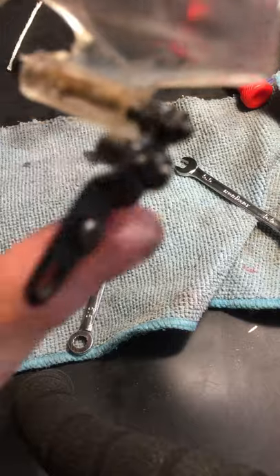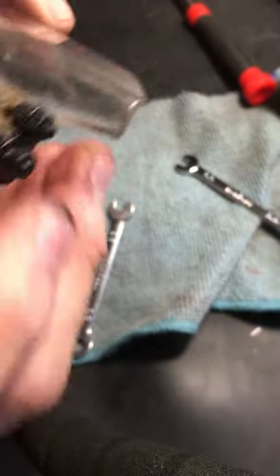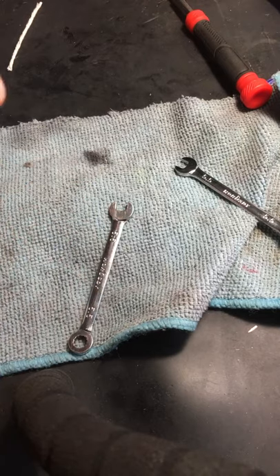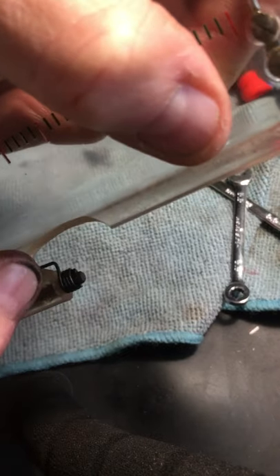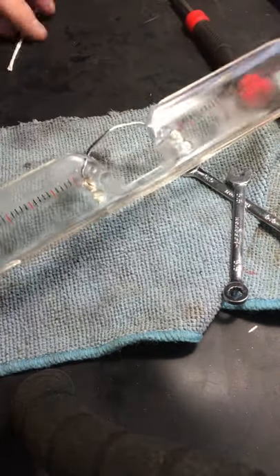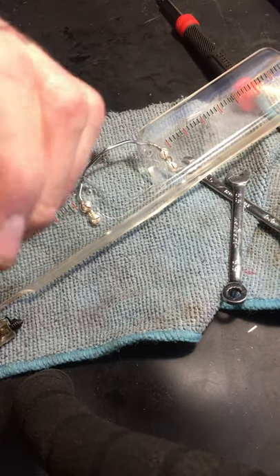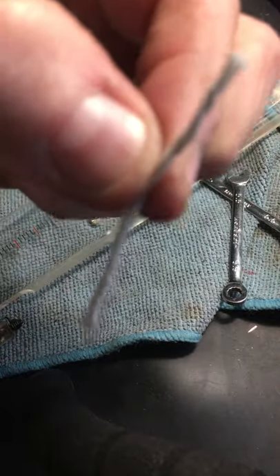Now this whole system is working as one. You can see the spring over there on the other side moving — it's pretty tight. We got the eccentric backed off so we can clear the post and now we can get the spring back to where it needs to go. Here we have the back side of the piece — you see the spring right here. This spring needs to go on the other side. When I'm messing with springs, what I do is keep a roll of twine or yarn around — I don't like poking my fingers on springs.